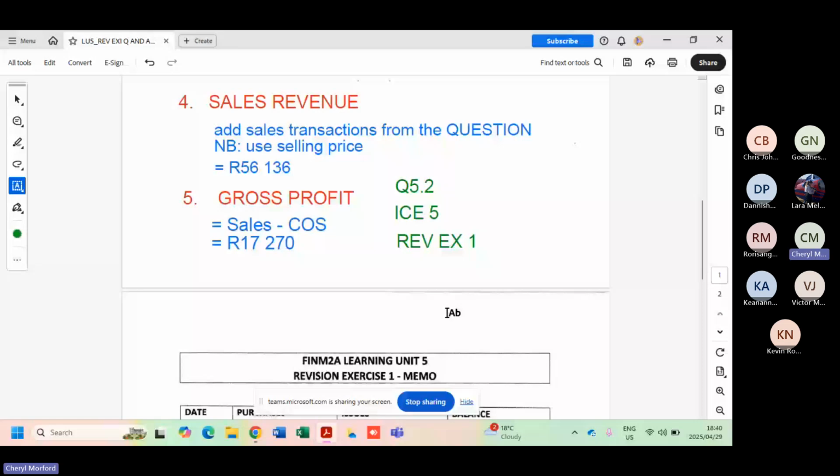And then I said I want to rather leave the apportionments of overheads and move straight on to learning unit 6, because that is possibly the most important section mark-wise for the exam. It counts a large number of marks, 40 marks actually, 40 marks out of the 150. And that is a great section because only 2 possible things can come up. So if we learn those, everybody's got anywhere between 30 and 40 marks.